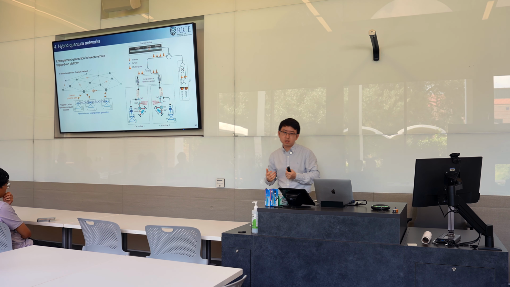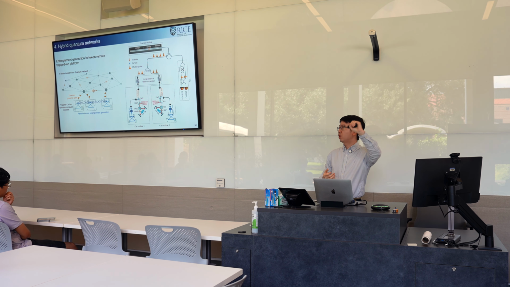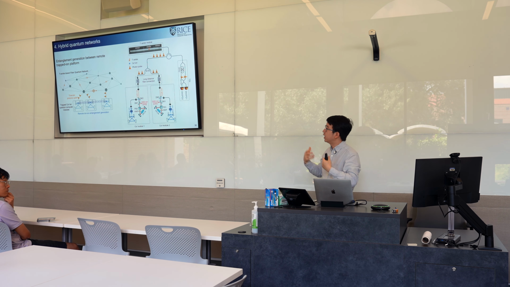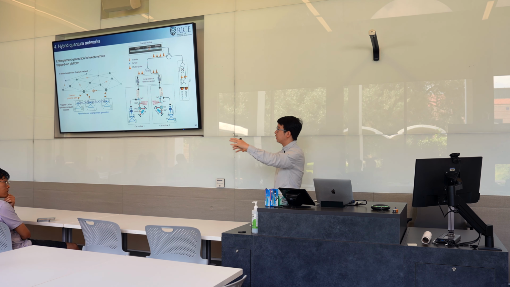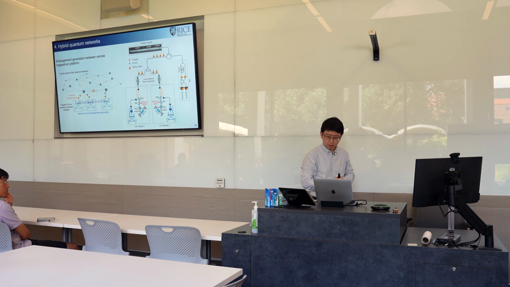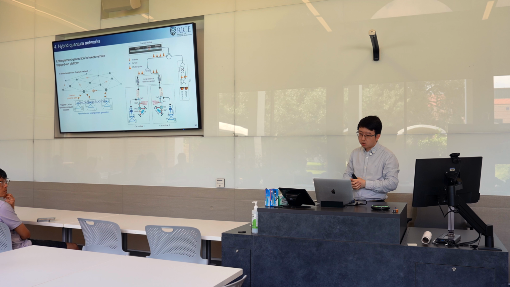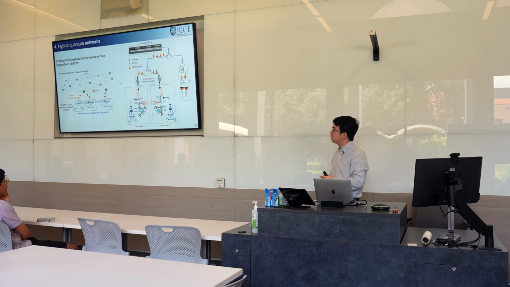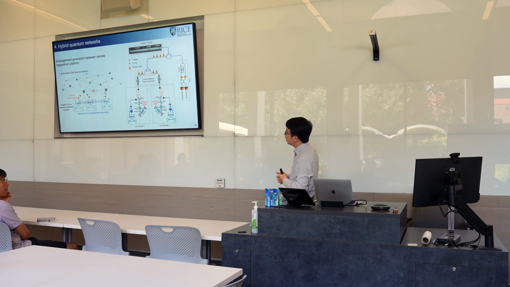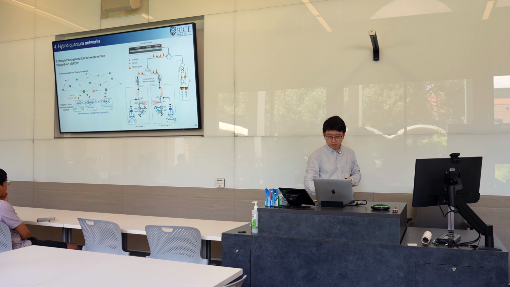In the future, the picture will be more like, let's say, there's another trapped ion platform in Austin, and then we have a trapped ion platform in Houston, and then we can utilize this T center to connect these 2 different calcium ions into the network, and then let them entangle, and then do some quantum communication. Okay, so this is an ongoing effort, and we are hoping we can extract some useful outcome from this project.